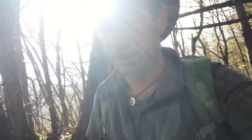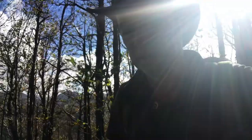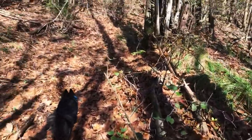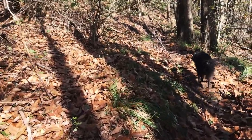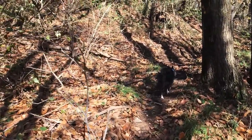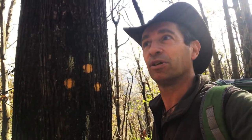Today is really difficult to hike on the trail because of this heavy rain with a windstorm that had made really a mess in the wood. Everything has fallen down and so many trees are on the trail that it is difficult even to hike. But anyway, we will get to the fire camp with my dog and we will cook a good roast chicken. So stay with me and let's enjoy this autumn day together.